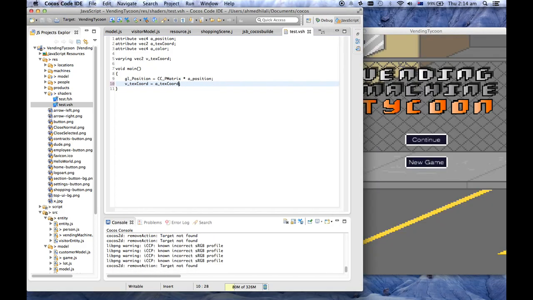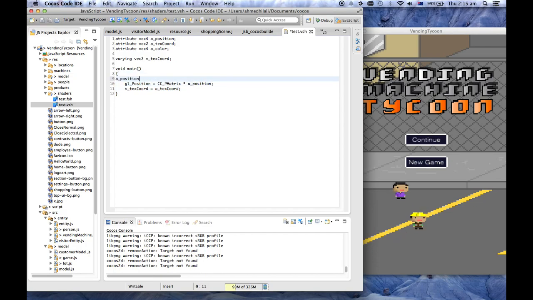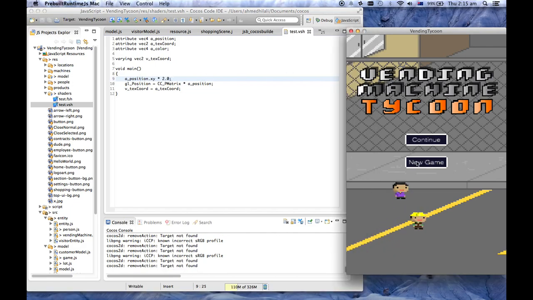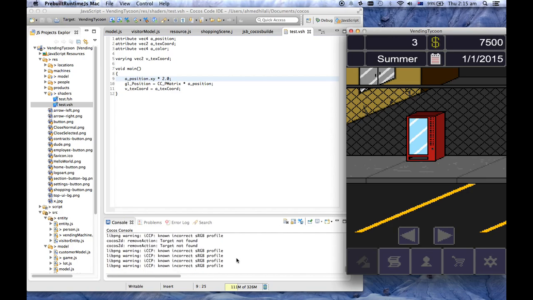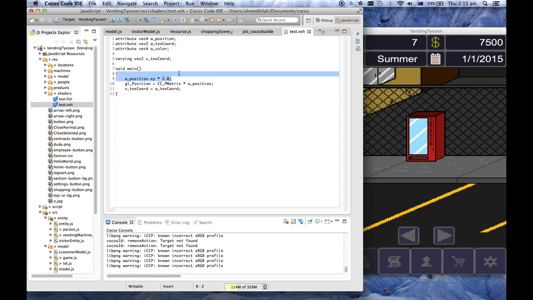Okay. For the position, we can go ahead and modify this position, the X and the Y times 2. Oh, that did absolutely nothing.